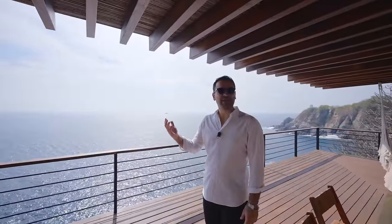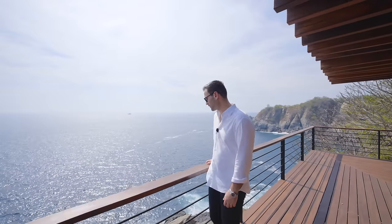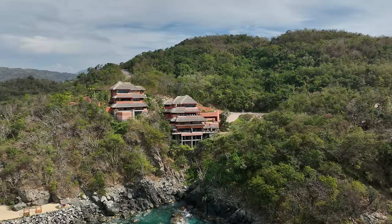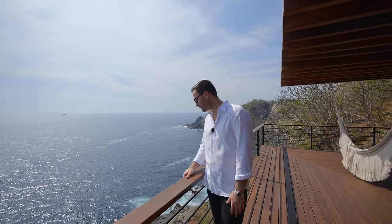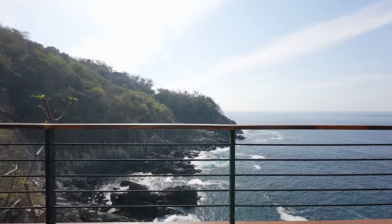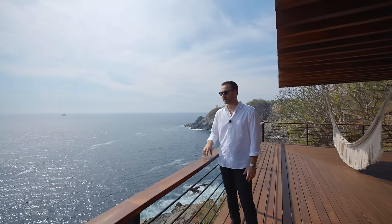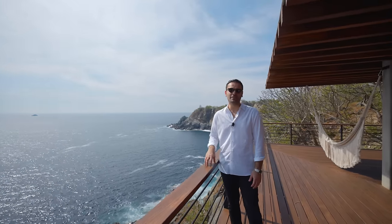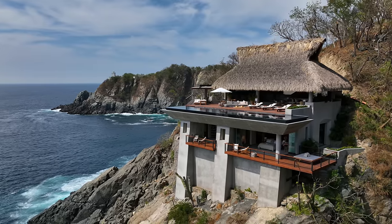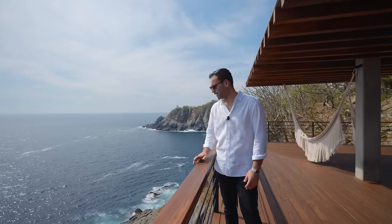Every room of the house you can hear those waves crashing. Enez and I are actually staying in a little villa the developers provided, and there's nothing like going to sleep and waking up to that sound. You just leave your glass doors open — this is the view and sound you enjoy every day. They also named this house Casa del Cantilado, which means cliff house, and it's not hard to understand why. This is truly an incredible and amazing opportunity.